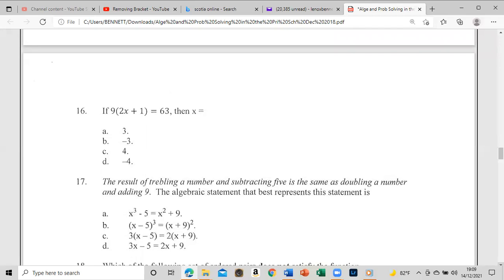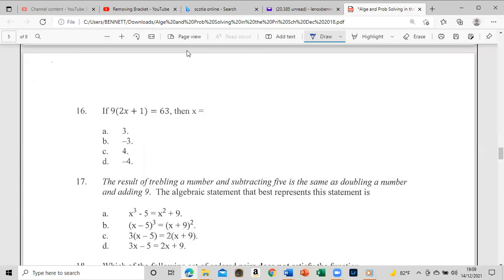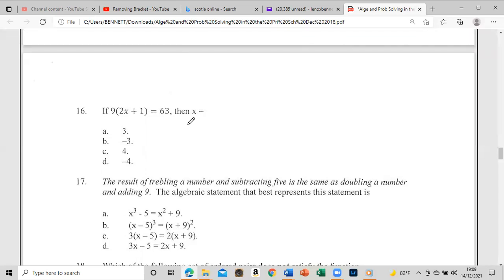Tell me the value of x. I'm not seeing the screen again. You just made the screen go. Yeah, see it now? The value of x is 3. So it takes so long. 2 times 3 is 6. I couldn't see the screen, sir, so I couldn't tell the answer.